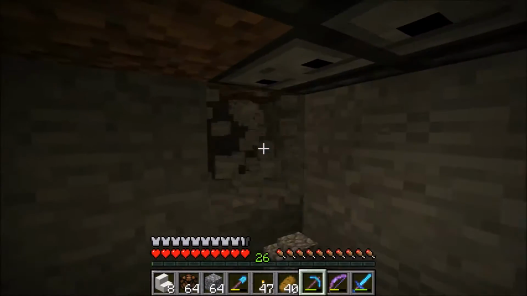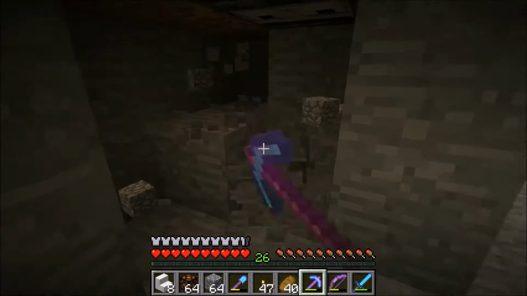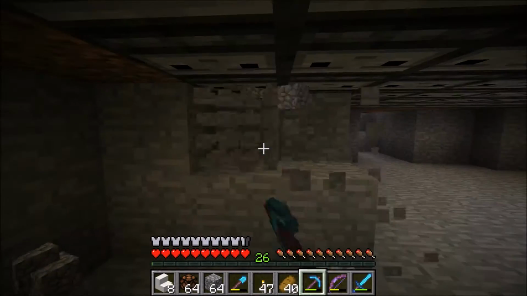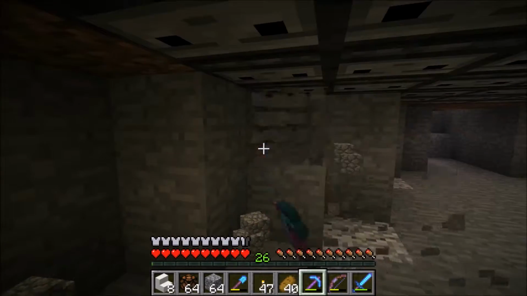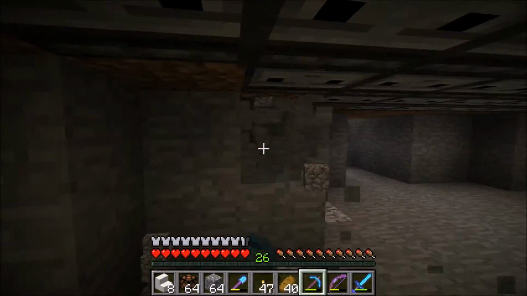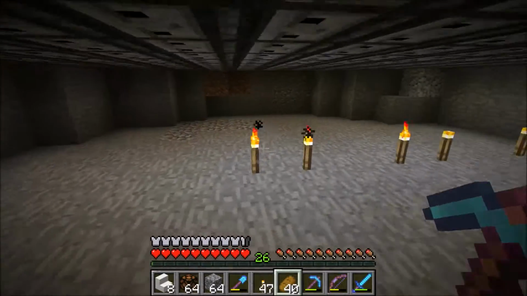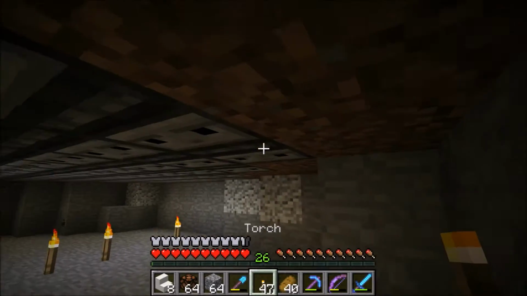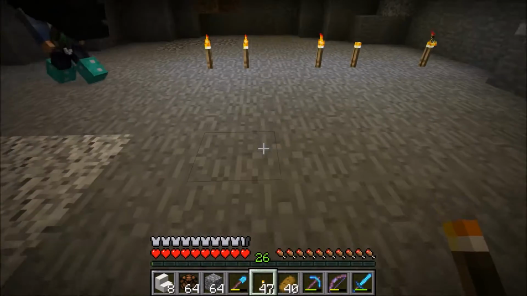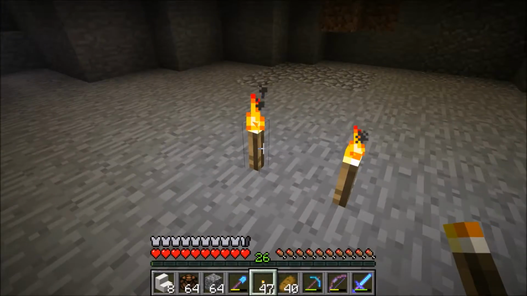What are we doing? I'm putting in a water dispenser, so it's going to drop water or let water out. Good. Okay, there we go. Alright, so in the middle here, one, two, three, this one. Okay, so the middle is that one there.